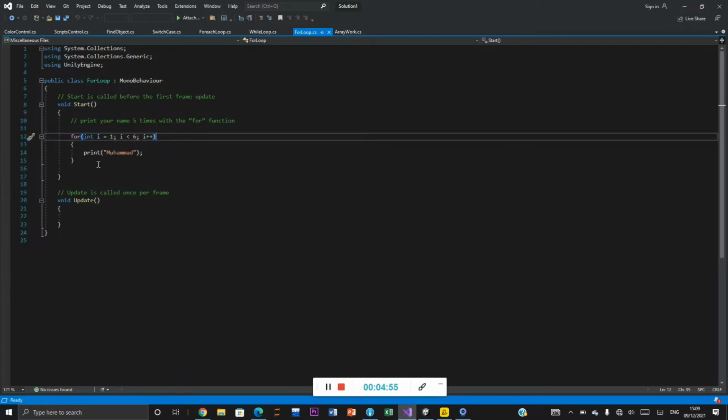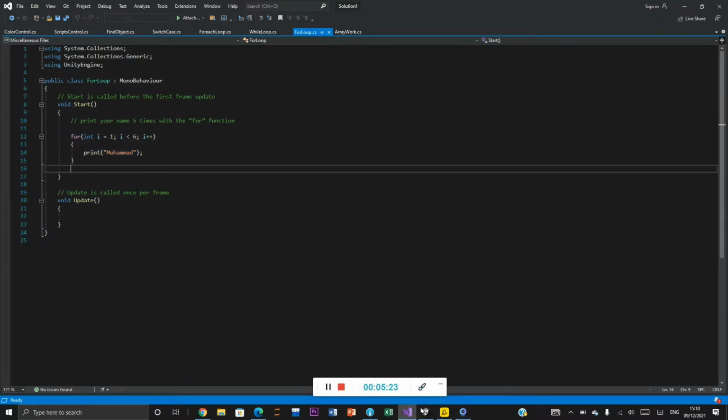So one, the initial number, is less than 6, so print Muhammad. Then the iterator increases to 2, 2 is less than 6, 3 is less than 6, 4 less than 6, 5 less than 6. And our name will be printed 5 times.